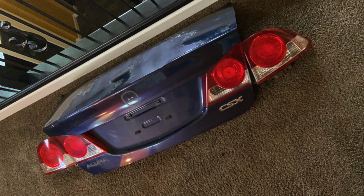Your boy Ikumagawa 7576 asks, best bet to find trunks for FD2 conversion? Okay, so this was probably one of the first items that I got for my conversion when I started way back in like 2020, 2021. If you guys are in the States and can't find FD2 stuff from Japan, you can go to Canada and basically search up there. Luckily, I have a couple friends in Canada who actually helped me.